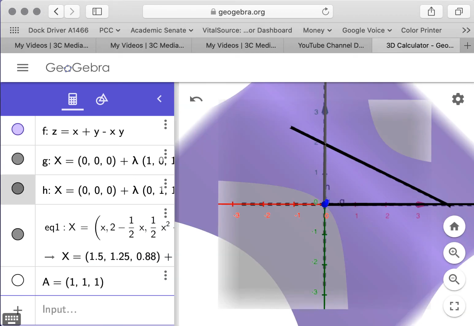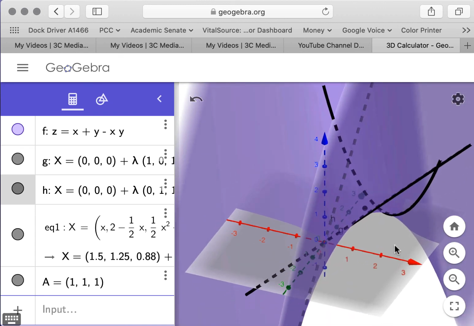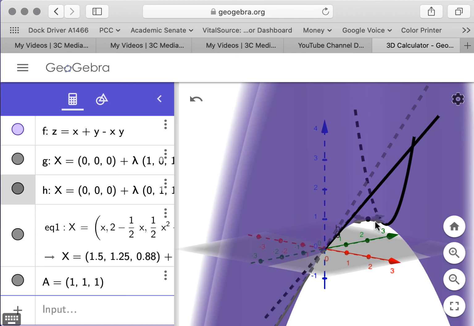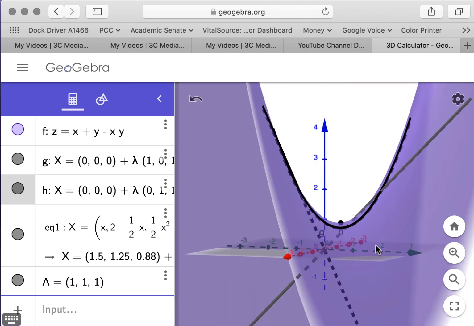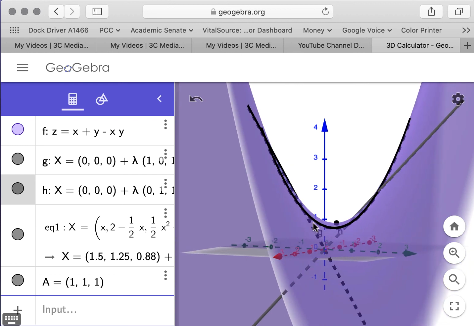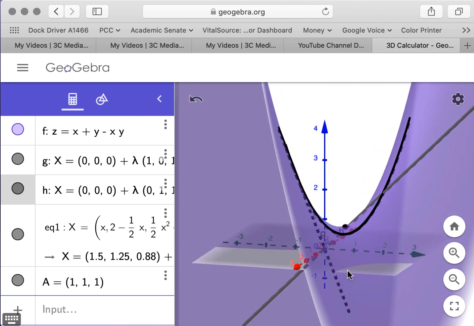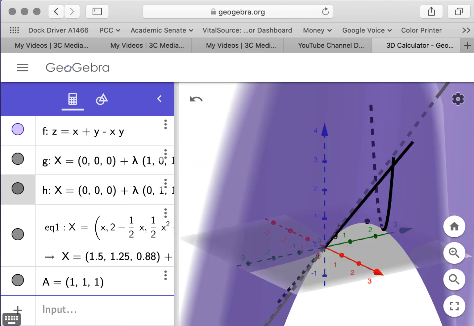I thought I was done with this, but I realized I needed to say one more thing. What about the point (1, 1, 1)? Well, we have that point here. I plotted it interior to the region D, and it's on the surface. From a certain vantage point, we have a local maximum of 1. But if we rotate it a bit, then we see that we have a local minimum of 1. And so the point (1, 1) is actually a saddle point. It didn't contribute to our final answer, but I did want you to know what was going on at that point.